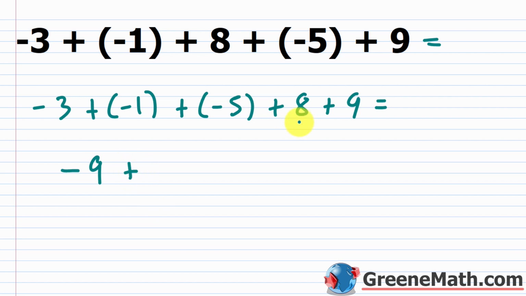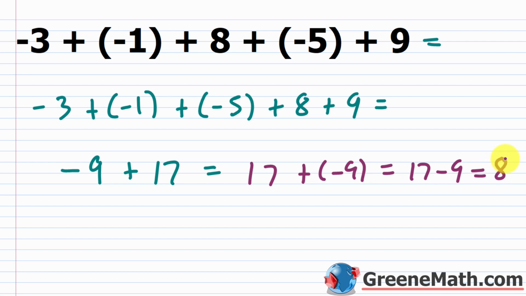And then plus, we know 8 plus 9 is 17. So now, if you think about this, this number is larger in terms of its absolute value. So our answer will be positive. And then you're just subtracting the larger absolute value minus the smaller. So you're just turning this around into what is 17 minus 9. And a good way to do this, I think, is to just reorder that and say this is 17 plus negative 9. When I see that immediately, I know that's 17 minus 9. And of course, that gives me a final answer of 8.